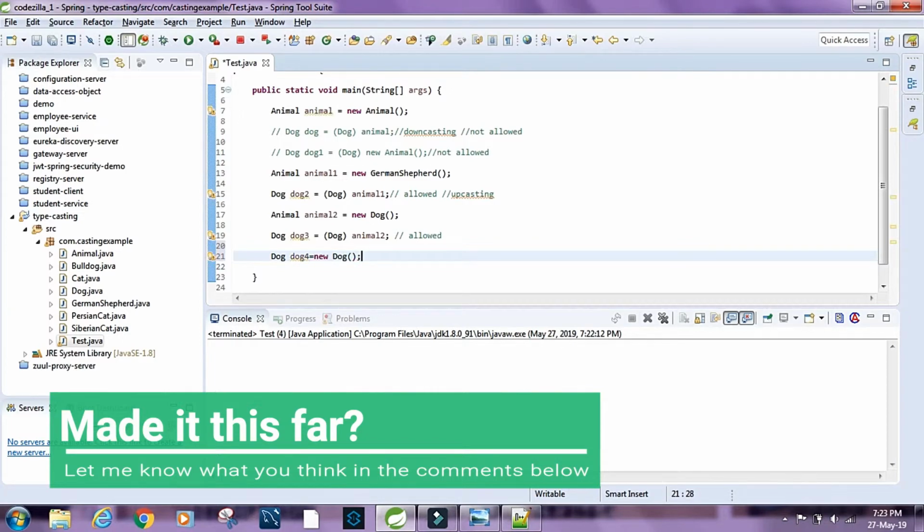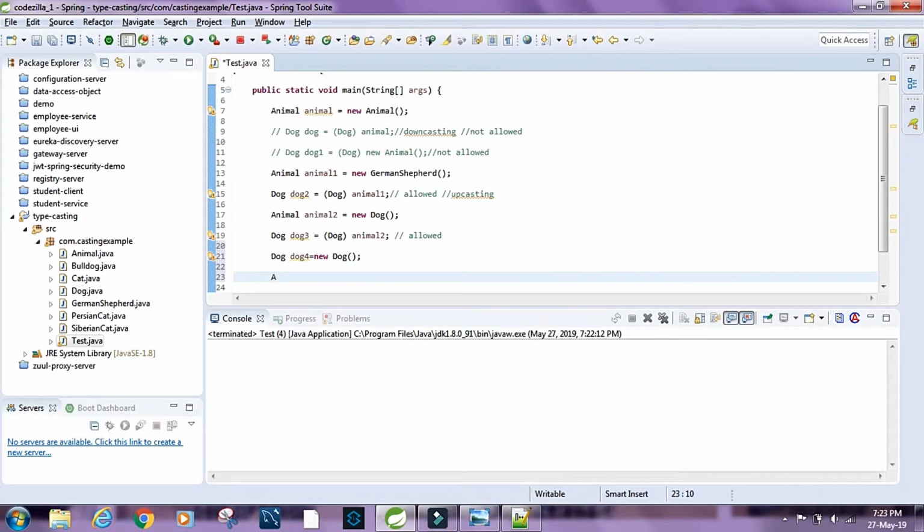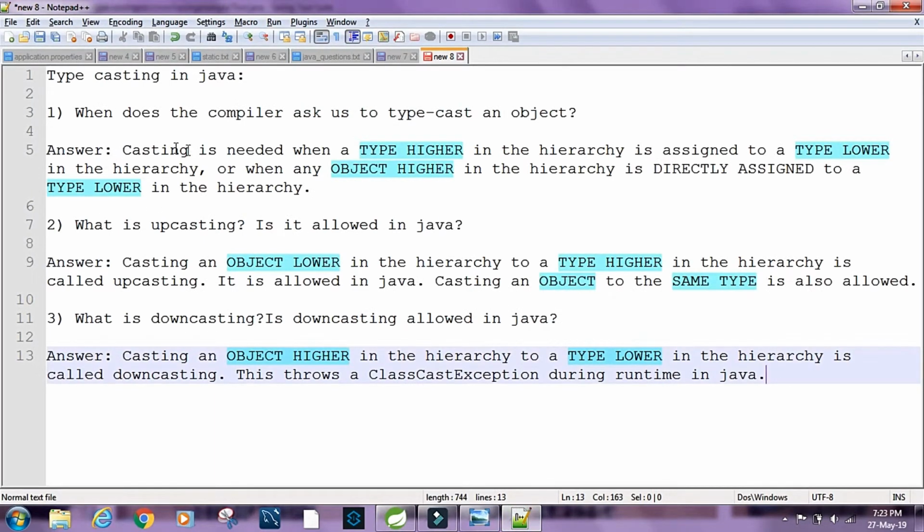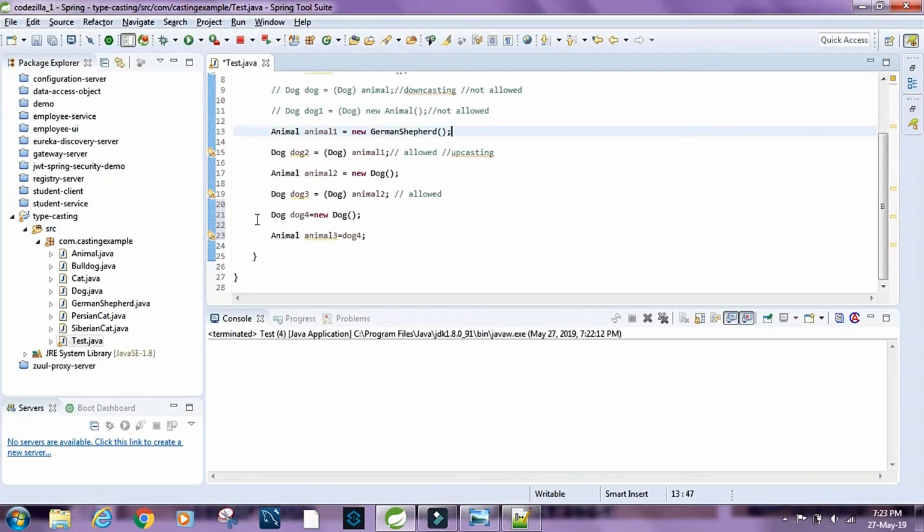And then we create another type which is of animal, say animal3 equals dog4. What do we get now? We don't need any typecasting here because typecasting is needed only when a type which is higher in the hierarchy is assigned to a type which is lower in the hierarchy. So here we are assigning a type which is lower in the hierarchy to a type which is higher in the hierarchy. So we don't need any casting here.